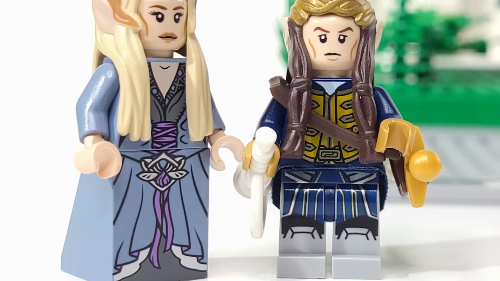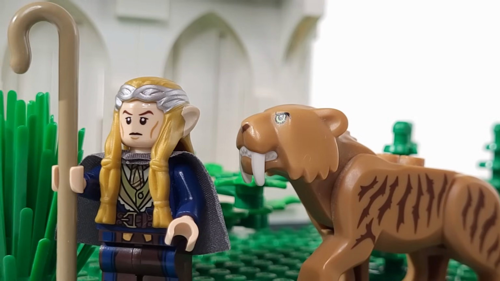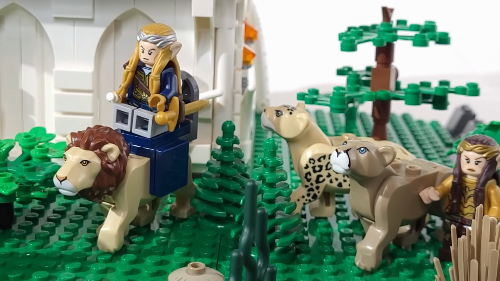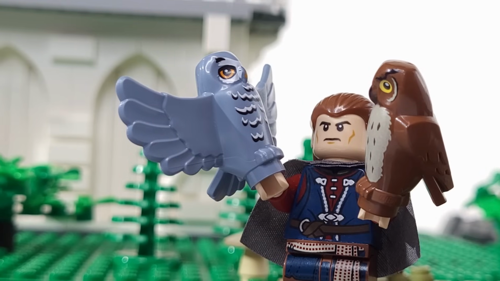The elves serve under the rule of King Silverius and Queen Lyra. Throughout the centuries, the elves have formed a bond with the large cats of the forest and use them as their mounts in battle, giving them even more speed and agility than they have on their feet. They've also trained the owls of the woodland realm to carry their messages from one garrison to another.